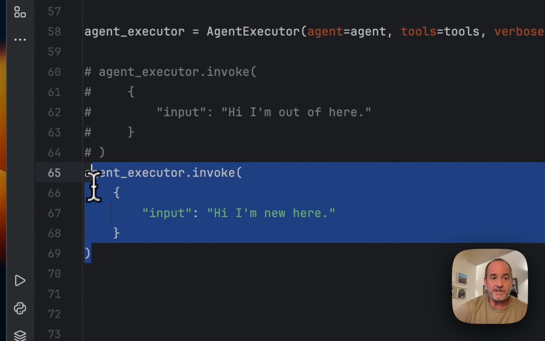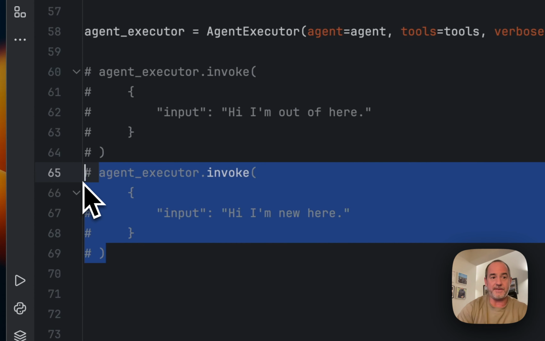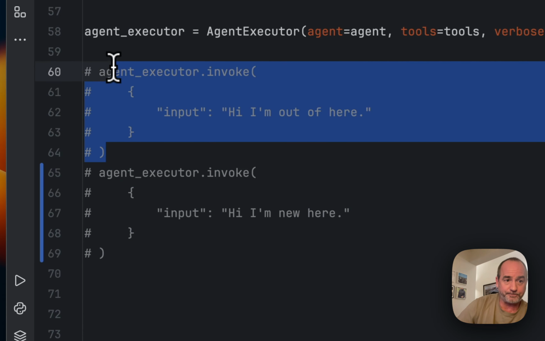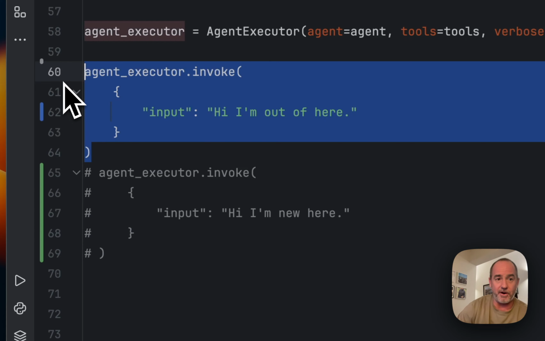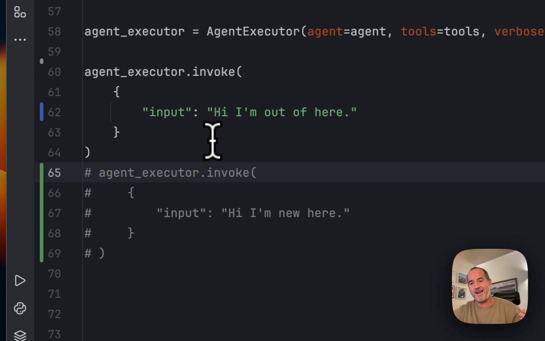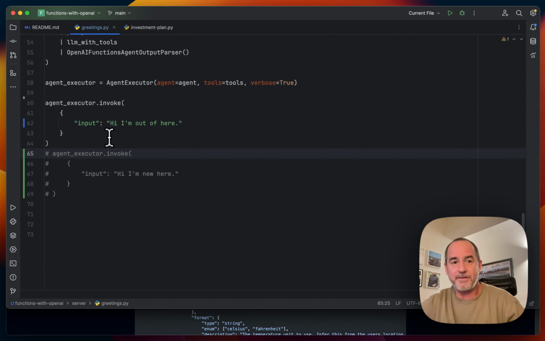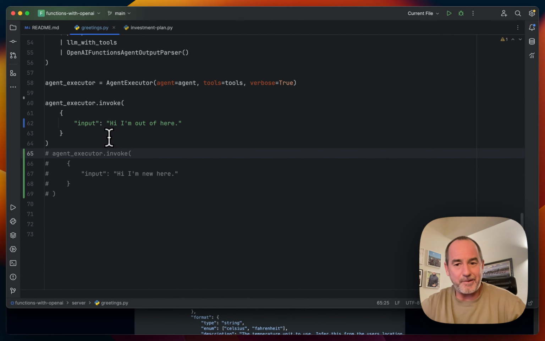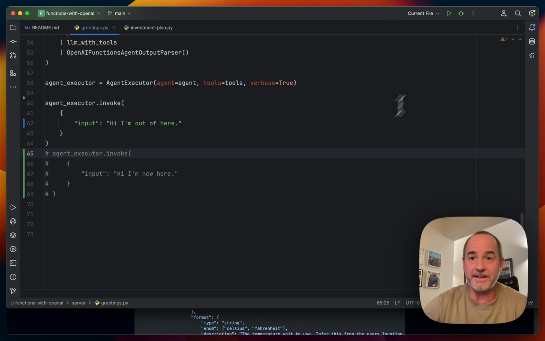So then if we comment this part out and uncomment this other part, you'll see that we're going to pass in a message here that says, "Hi, I'm out of here." Now this is interesting because it starts off with hi, like a greeting, but then it says, I'm out of here. So it's saying that I'm leaving, right?